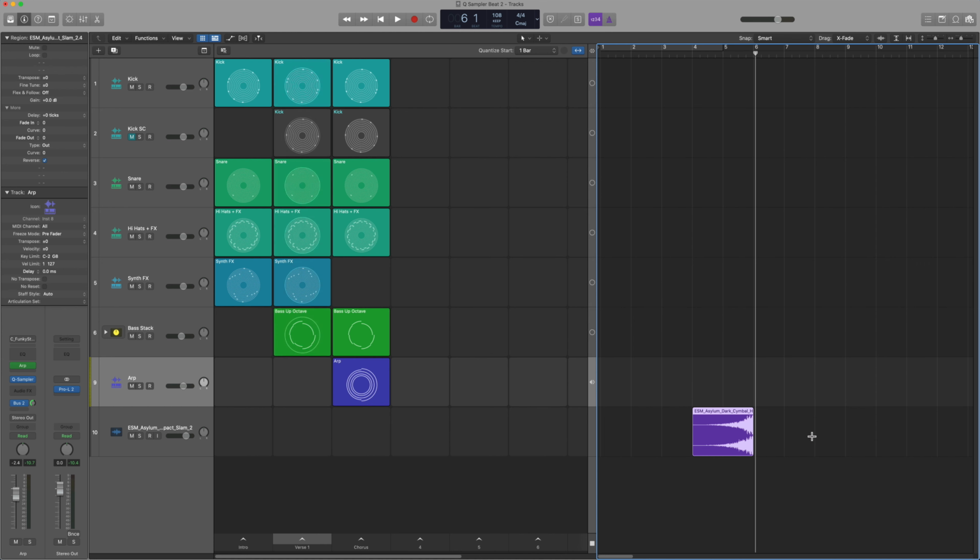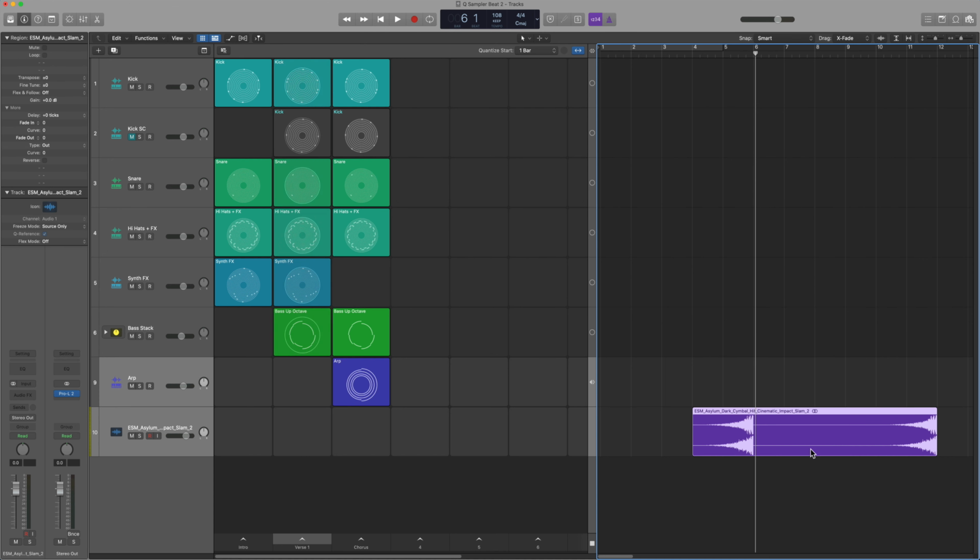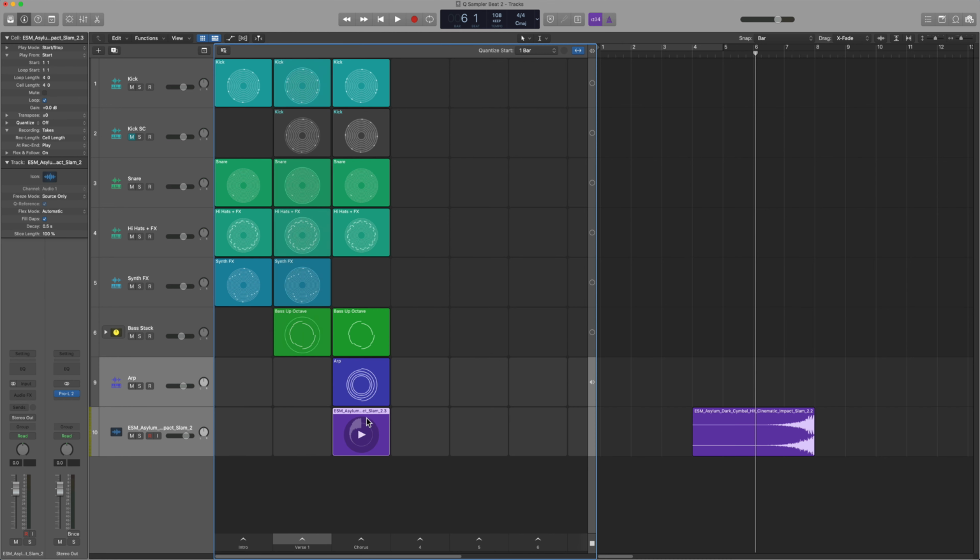Now I'm going to kind of cheat this a little bit because really what I want is 4 bars. I want this to be 4 bars long, but I want 2 full bars of silence here. So to sort of cheat this, what I like to do is just hold Option, drag this out here, hit J to join these. It joins them together, but I'm not actually going to use both of them. I'm just going to sort of lob this off, and I'm left with a sample that's got 2 bars of silence and 2 bars of sound. And then when I drag this in here, I can click on it and turn off the loop function, and now that swell will come in at the right spot. So I can just call this swell effects. Let's see what that sounds like.